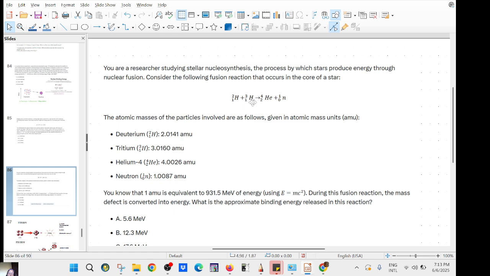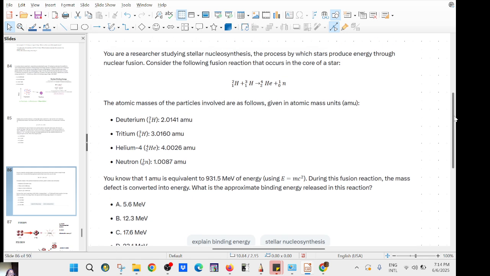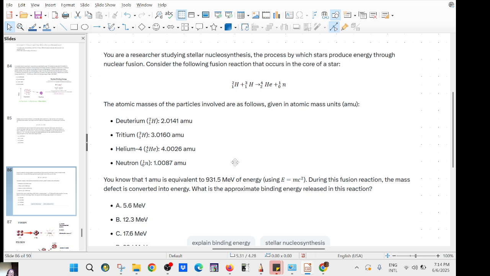So anyway, this is a fusion reaction. You have one isotope of hydrogen here, which is deuterium, because it has one neutron and one proton. And this one has two neutrons and one proton, that will be tritium. With high temperature and high pressure, you combine them together, you get helium and a neutron. Most of the energy released will be in the kinetic energy of the neutron, and some of it in the kinetic energy of the alpha particle. And that energy comes from the mass defect. And that's what they want you to compute.